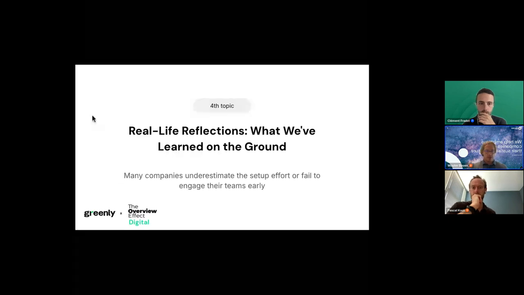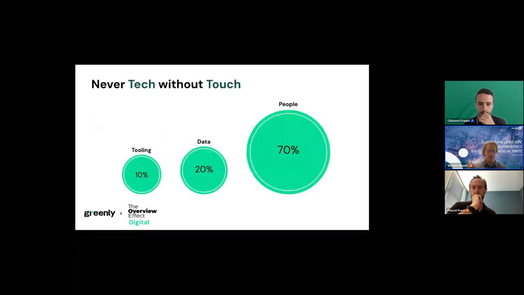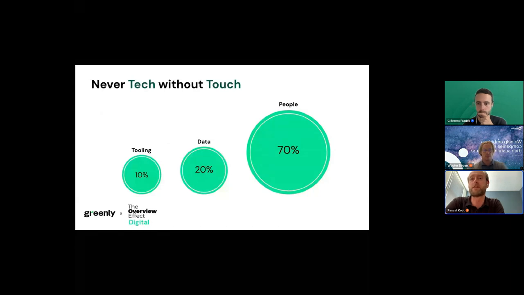The second one, on the next slide. Pascal. Yes. So what we say, and I think it's nice to finish this part more with the human part than just the tech part, is: never the tech without the touch.